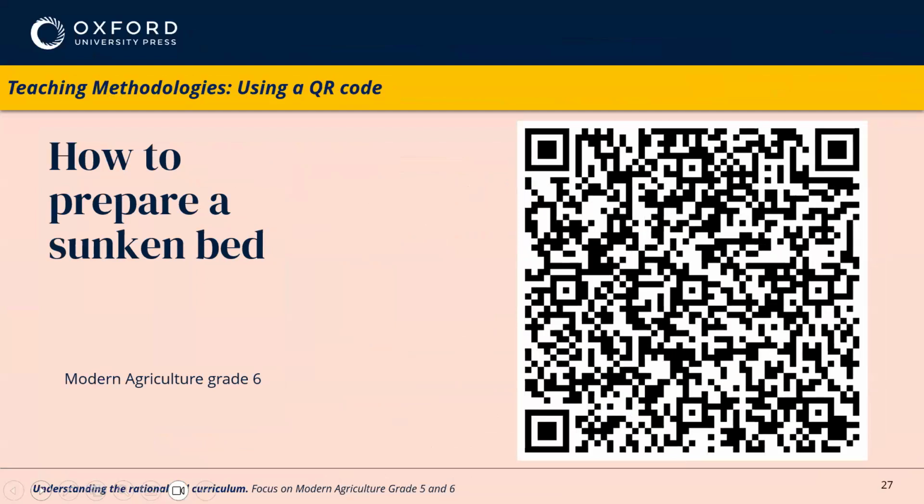Whoever is able to scan that should tell us in the comments section so that we see if we are together. Anybody who has been able to scan that QR code?